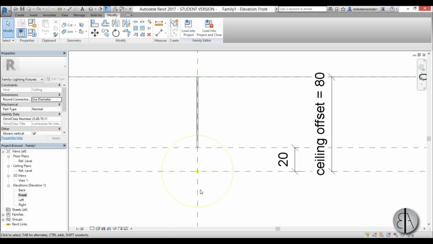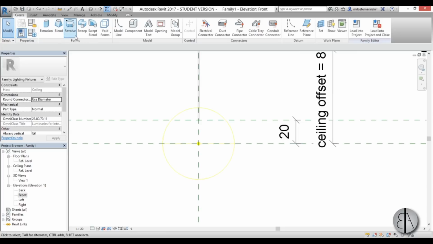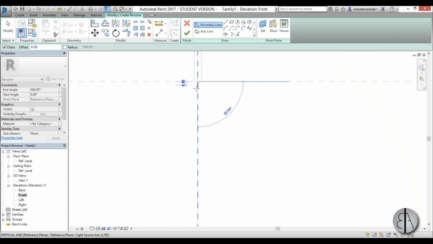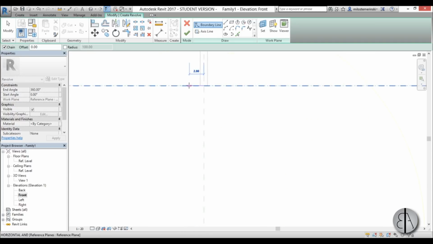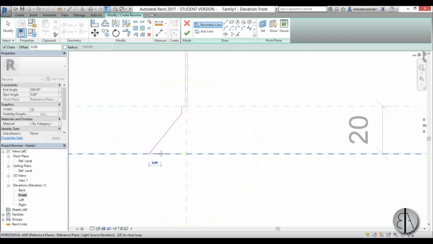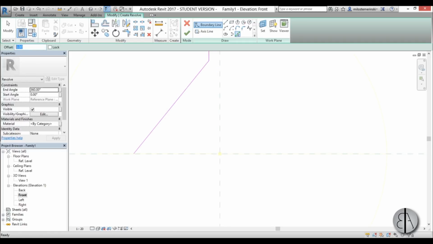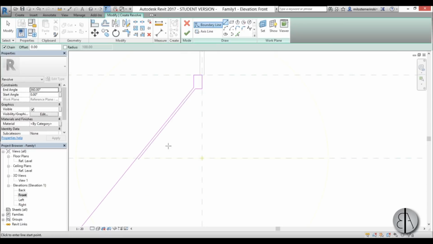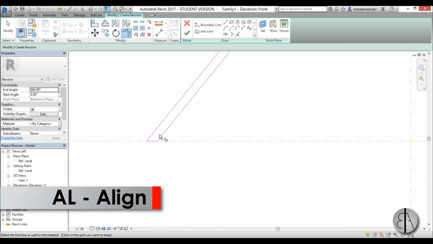And now let's create the actual light. So I'm going to go to create, revolve, boundary line, and now I'm going to place a boundary line going from here to here, or actually to here, then maybe something like this, and then kind of like that. Okay, then I'm going to use offset by, I don't know, 0.5 centimeters, kind of do that, and then finish it. Sorry, let's delete this, and then kind of finish it over here, like so, and cap it over here. And then just by using trim and extend, you can trim and extend this in place.